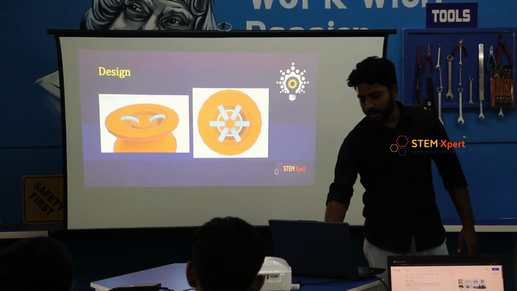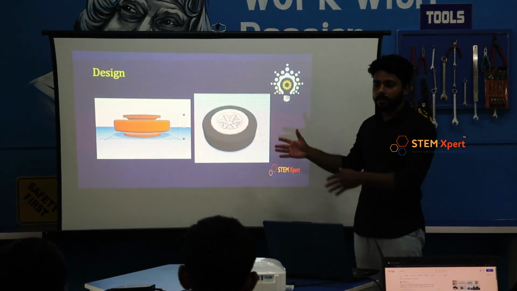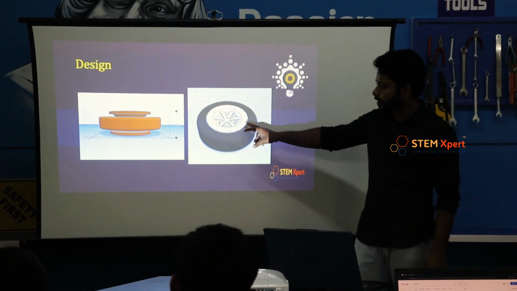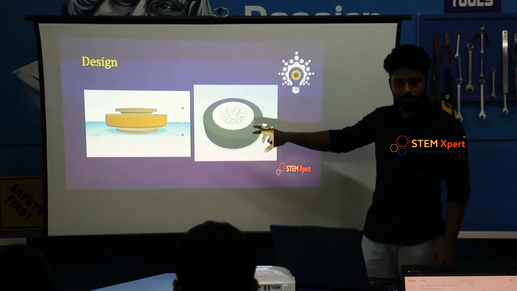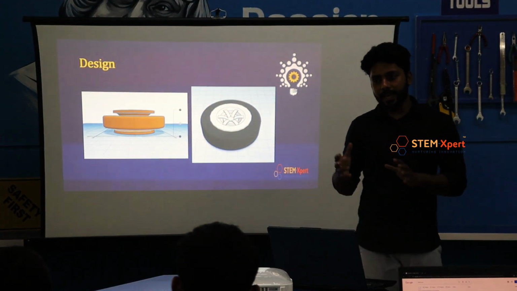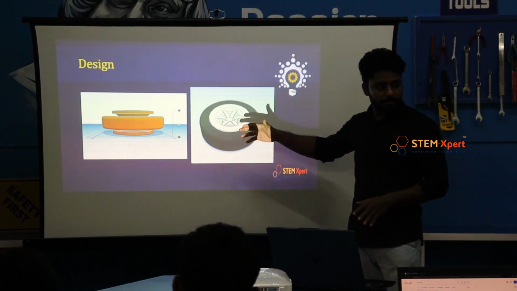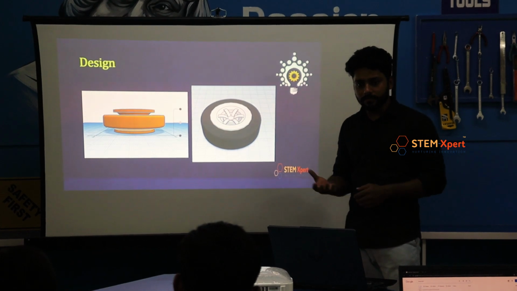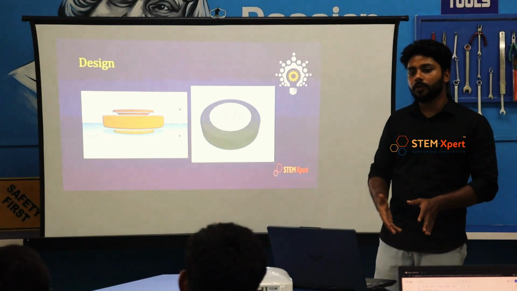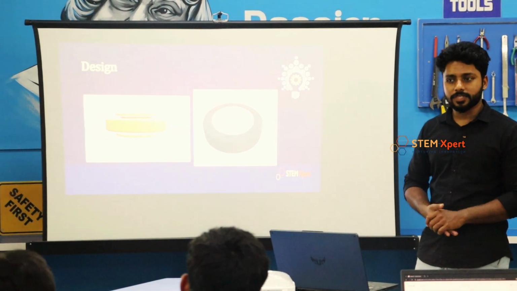Understood? Fine. So finally, we will be adding one tube into the main object. So this will be the tube, and it will be added to the main object. So we will change the properties, and we will change the dimensions of it. And at the end, we will be changing the colors and we will get an output like this. So these are the steps for designing our 3D wheel. Okay, so shall we start?